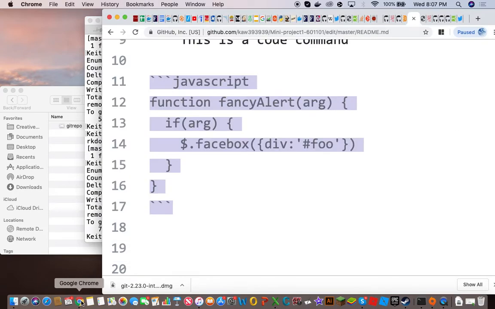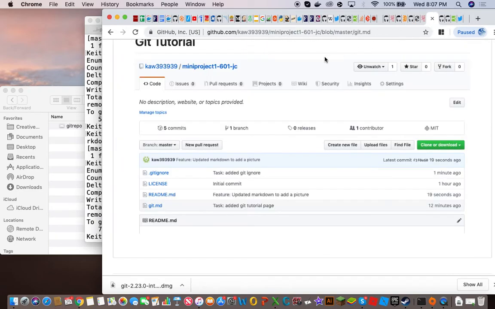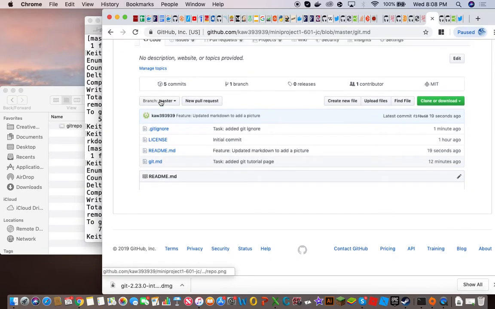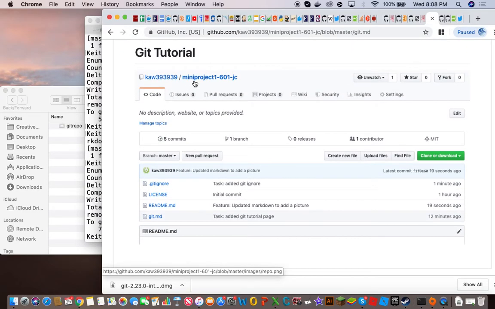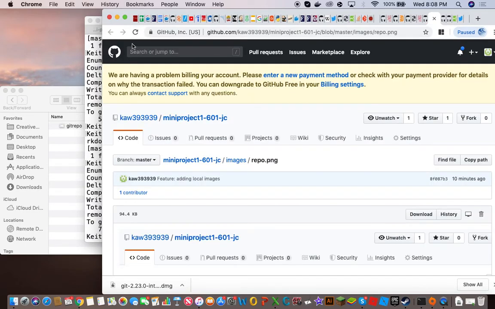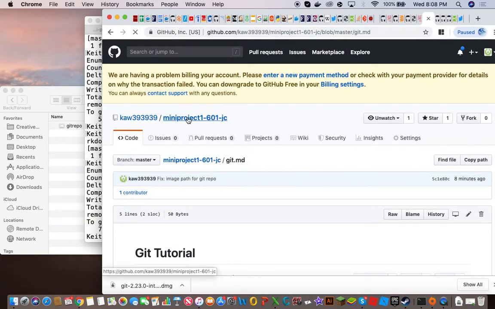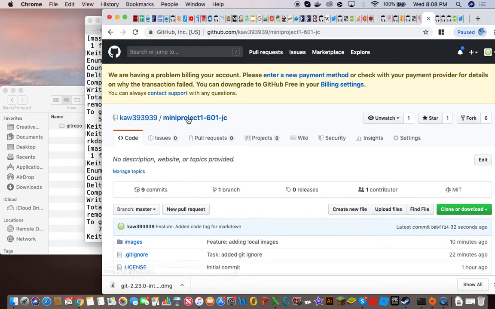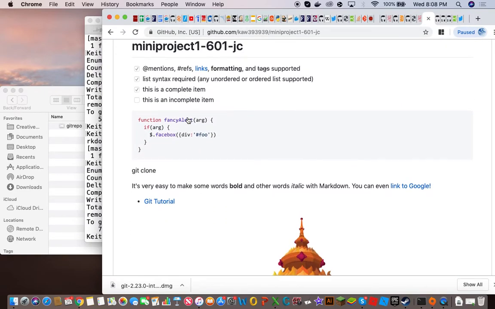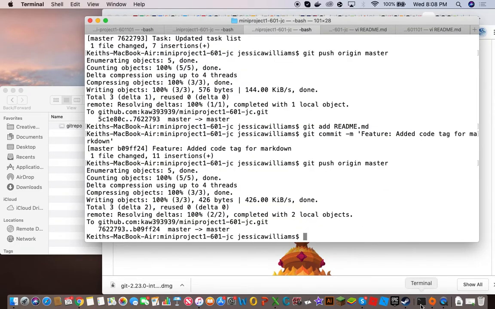All right, now let's take a look at what it looks like. Oops, I didn't put enough spaces, so let me fix that.